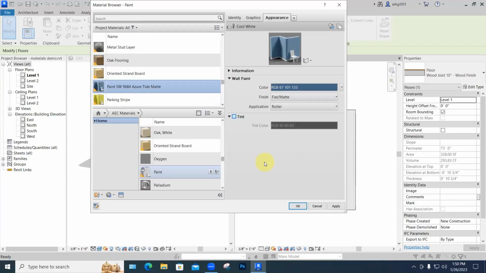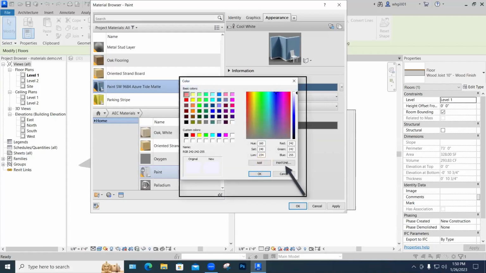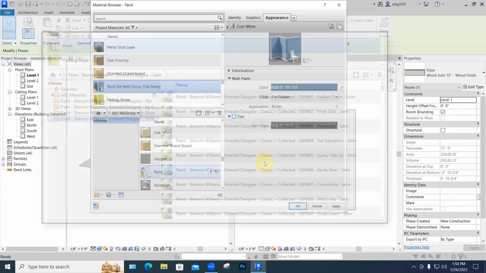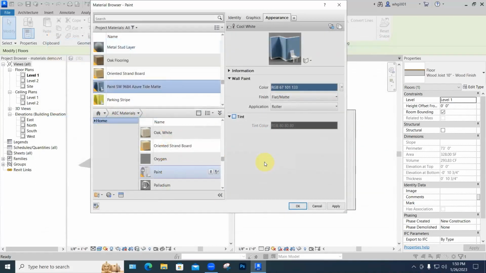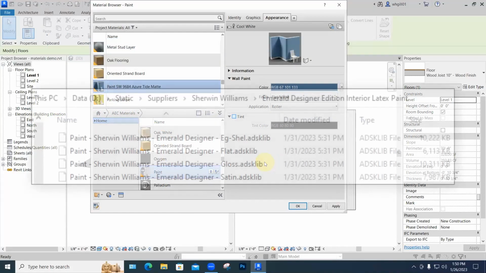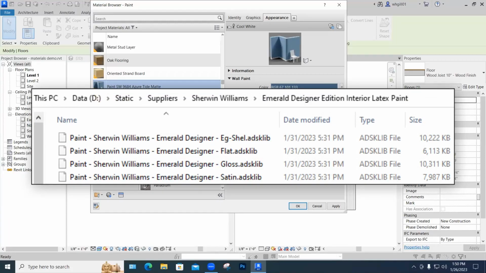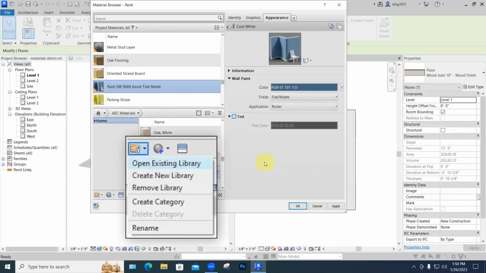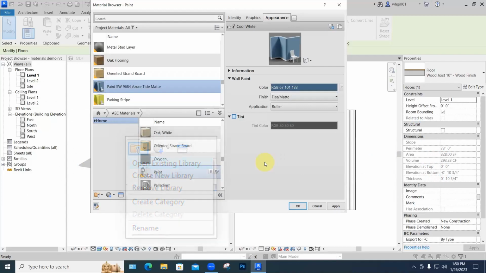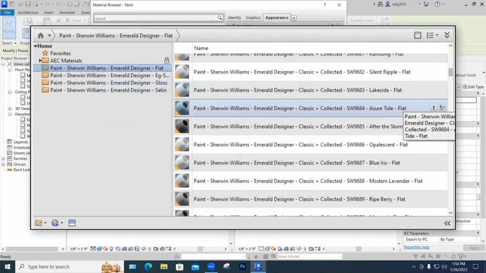And I should say that Revit comes with Pantone colors we can match, and from pretty much all the paint companies, you can download their paint libraries. You can just choose things by their name instead of having to type the numbers in. That's really a very easy process. You download the libraries as zip files from BIMsmith or the individual manufacturer's website, extract them, and then put them in a folder on your hard drive. And then tell Revit to open the library or libraries you want to have available. Then just pick a paint and load it into the project.